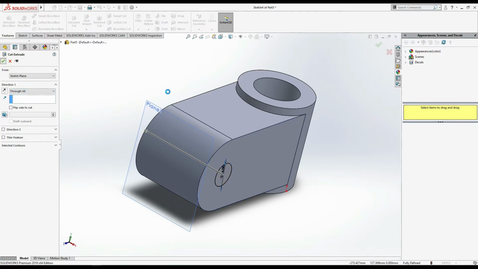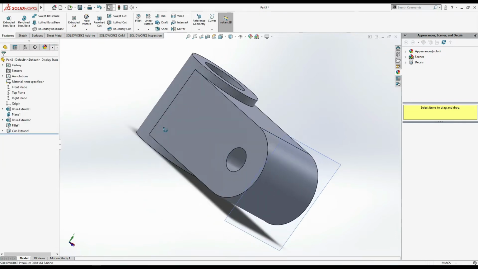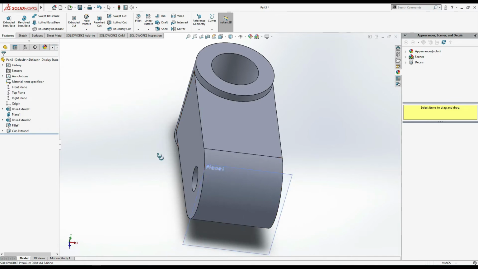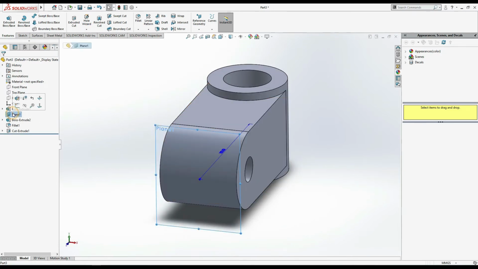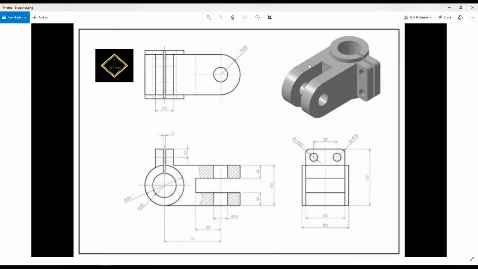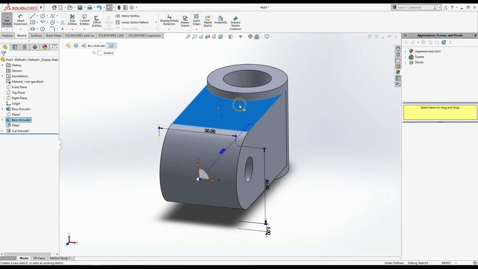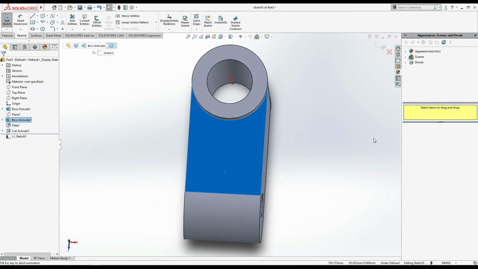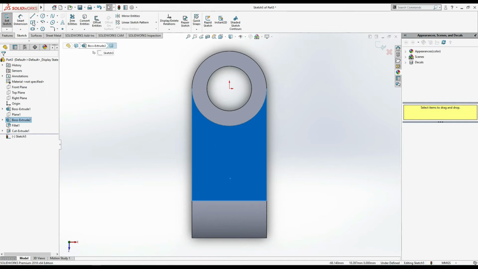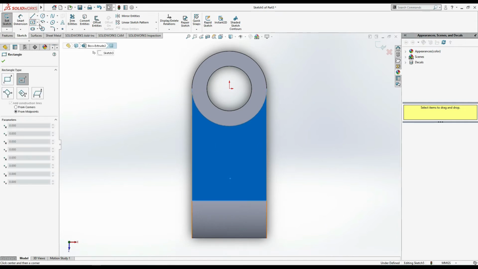Okay, now it's done. You can see this plane is visible, so click here and make it hide. Okay, now you can see here's a gap, so we have to make it. Select this face, sketch. Okay, control 8. Now what you have to do, just simple, select center point rectangle, or you can select corner rectangle.